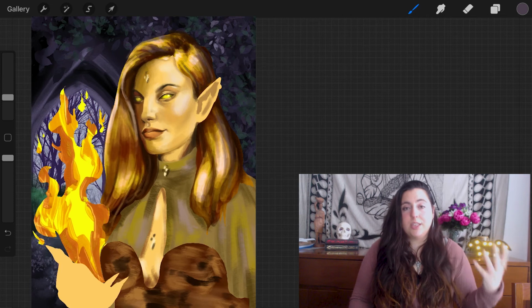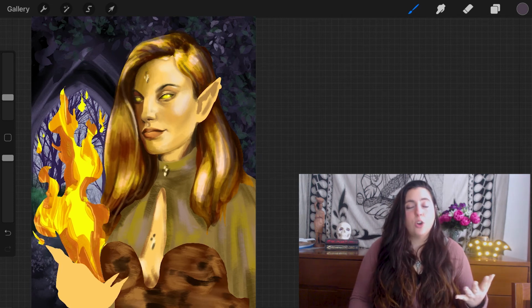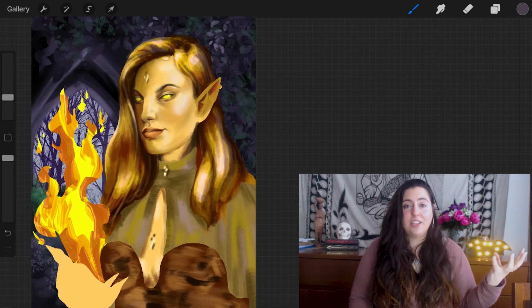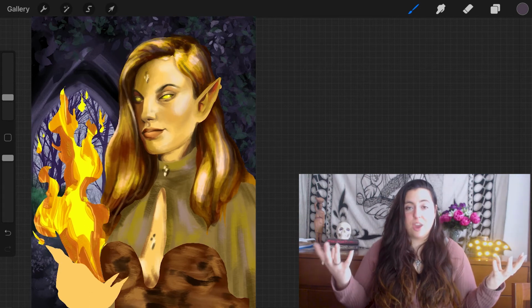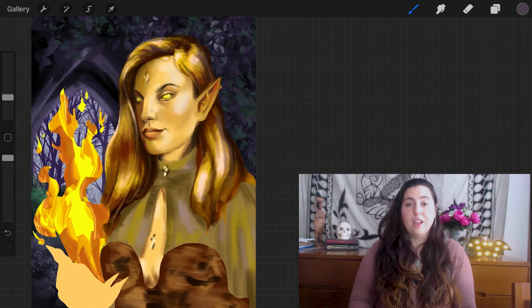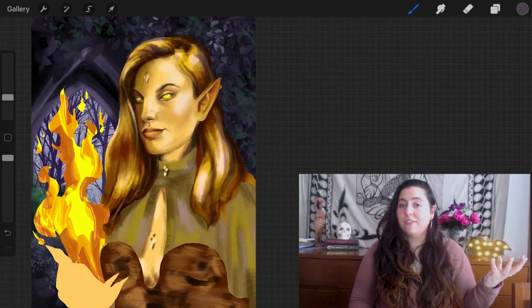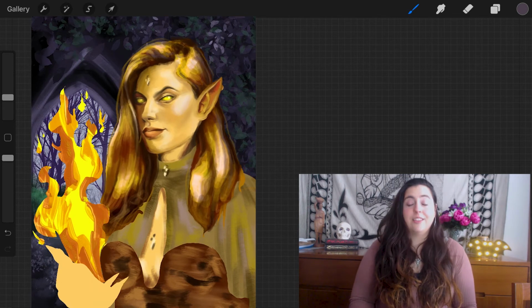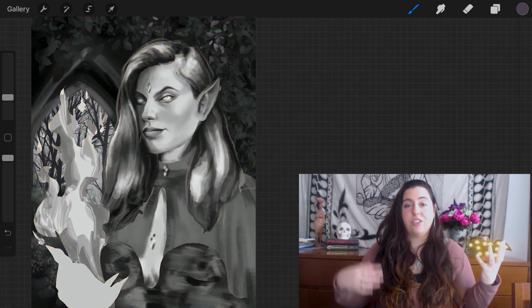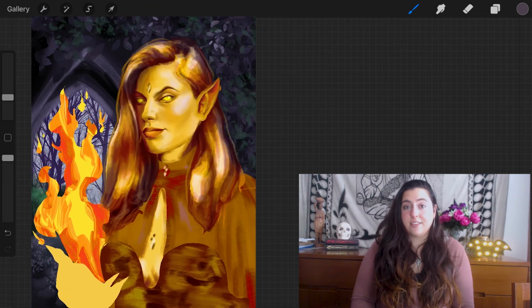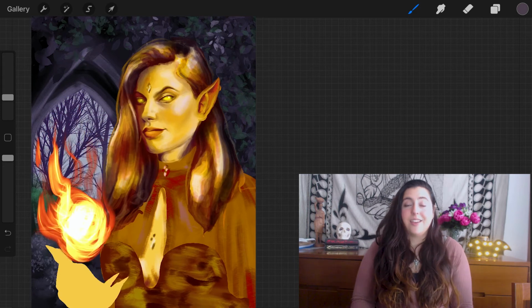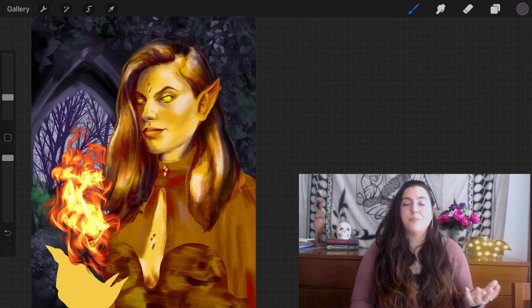To make a painting more appealing, it is important to have contrast, and contrast can come in many ways. Contrasting shapes, like the contrast between the curling flames and the smooth and straight hair of the character. Contrasting colors, like the contrast between the blues and purples of the background and the reds and yellows of the character. Contrasting values, like the contrast between the bright character and the dark background. Contrasting ideas, like I mentioned earlier, the contrast between the character's violent nature and the elegant and fragile nature of plants. And I could go on and on and on about this subject, but you get the picture.